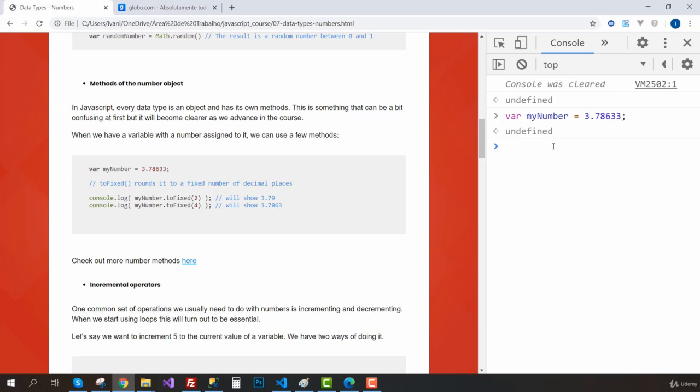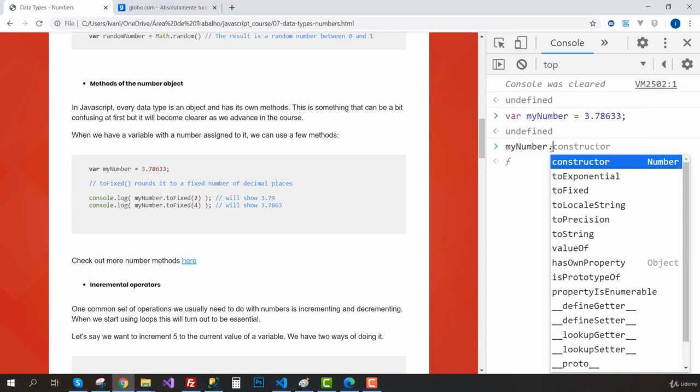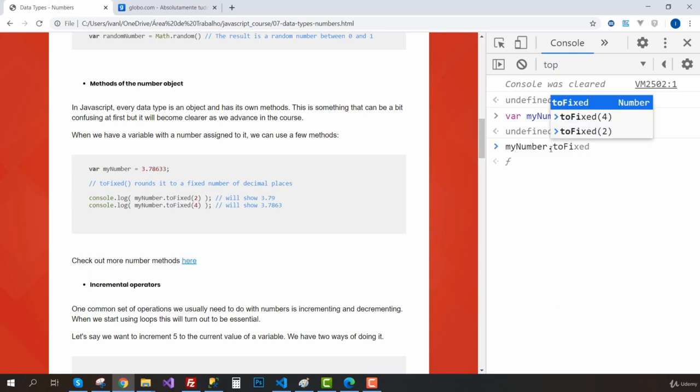So in order to do this, we can call the variable my number. So now it's just a different way of writing it. We just use the name of the variable and then a dot, and then we can write toFixed, which is the name of this method. And inside here, we just inform the number of decimal places we want. If we don't write anything here, it's just going to round to no decimal places. If we write 2, then it's going to round to 2 decimal places, 3, 4. We can choose anything we want here.